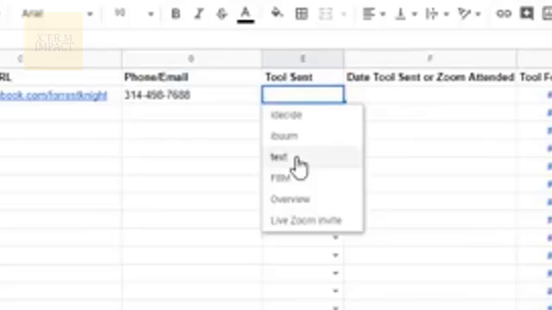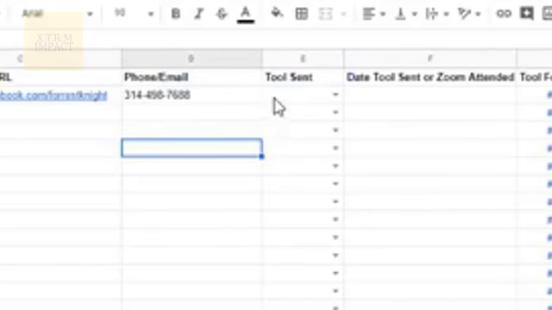I know I use my digital business card, so I wouldn't want to put in your digital business card text, because that's what I'm using to send them a text with. Facebook Messenger, maybe I communicate through Facebook Messenger with them. I send them a message through Facebook. Maybe they watched an entire overview presentation, which might be a recorded overview, or I send them to a live Zoom invite. So you can put whatever you want to in this area.